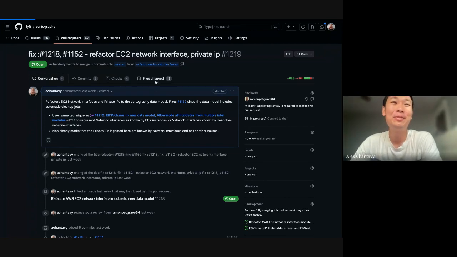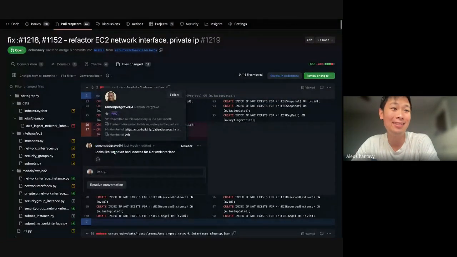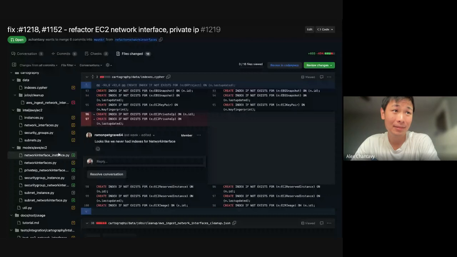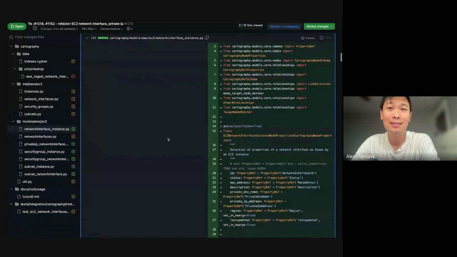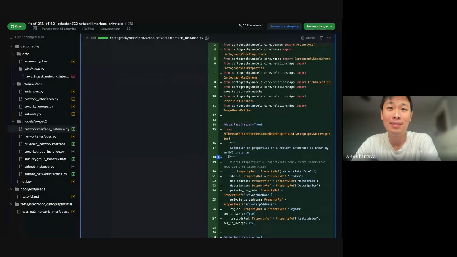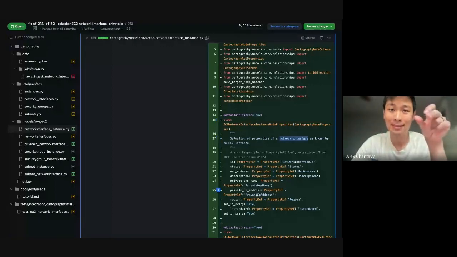The way I've been trying to figure this out is that we are starting to define things like this new class called a network interface instance. So there's a set of properties of a network interface as known by an EC2 instance.